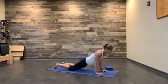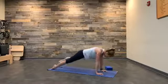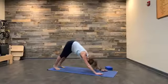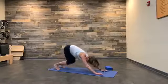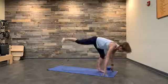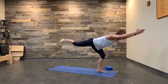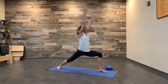Coming back down. Crocodile. Up to cobra. Return on back into downward dog. Stepping forward with the right foot. Hands down. Now lift that back leg off. Toes pointing down. Arms come on up for warrior three. And big step back. Warrior one.